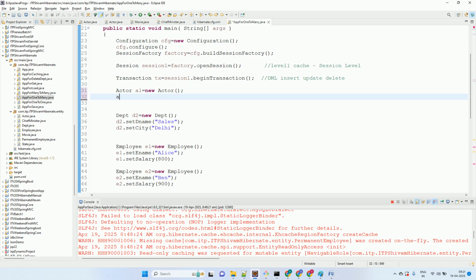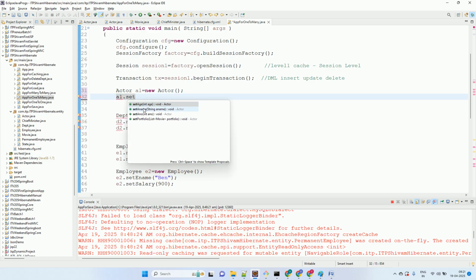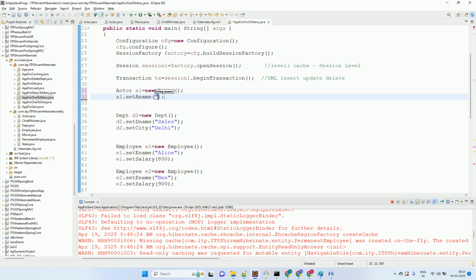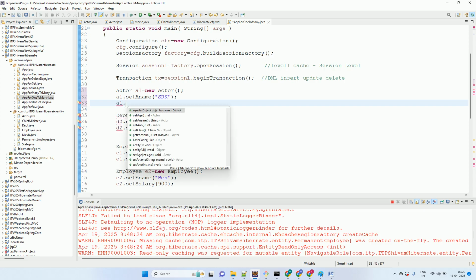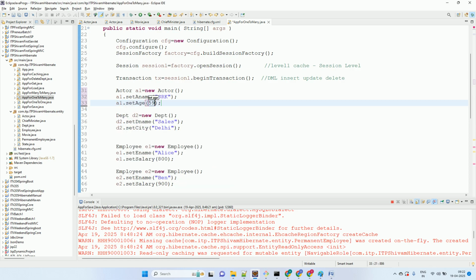A1 dot set name, and A1 dot set age, 50.